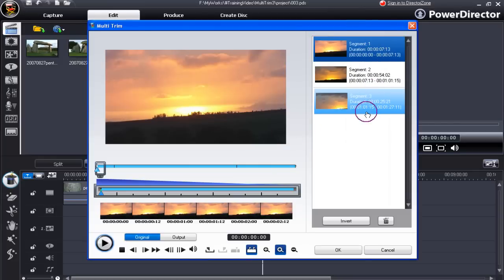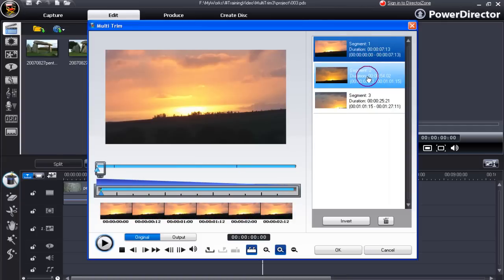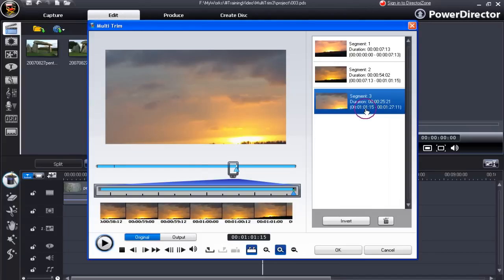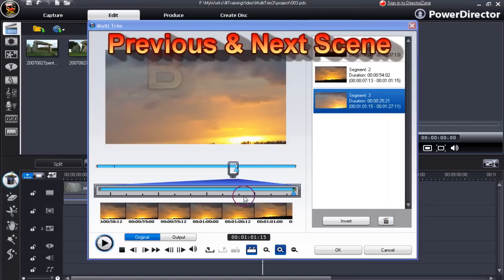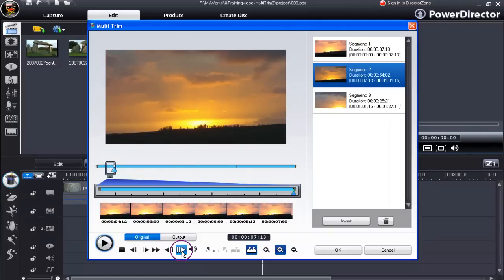And there we have three scenes on the right hand side, and we've got them marked here as well, so we can easily identify them. Click on this and it goes to the exact start point where each of those scenes are. If we wish to remove one, highlight and click the remove button. We also have another button which has now come alive, the previous scene and next scene. If we click on the previous scene, the slider jumps back, so we go to the next scene. It moves down here, but we're using this button down here to do it for us.